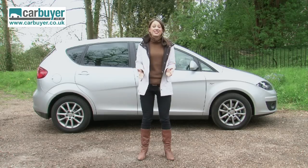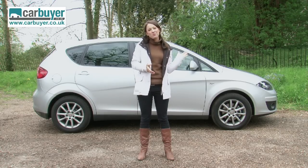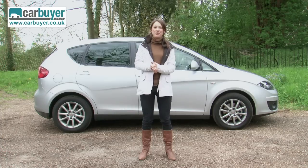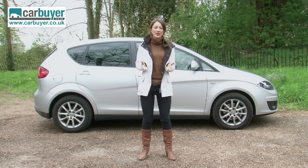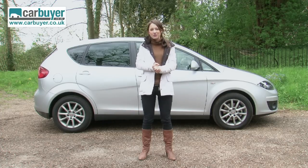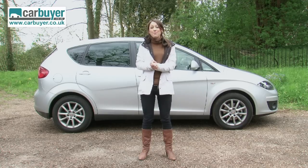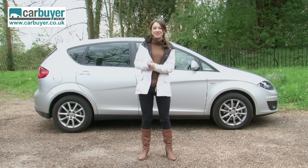However, these negatives are fairly minor. This small people carrier ticks all the right boxes for affordable and practical family car ownership, and it comes from a group well known for its build quality. If you avoid the sparse entry-level models, you will find equipment levels are generous with things like air conditioning, alloy wheels, cruise control and steering wheel mounted controls. This combined with its fuel efficiency might just sway you to give it a serious look.